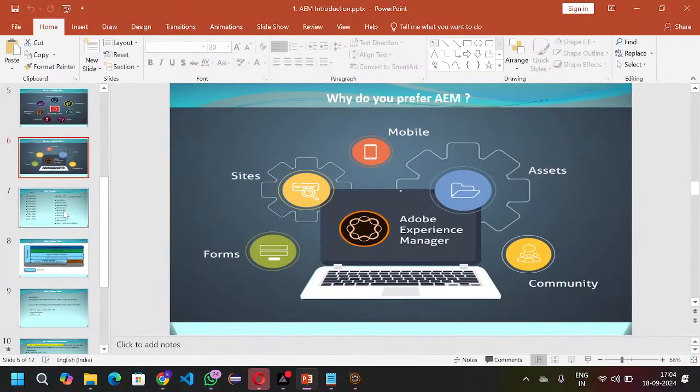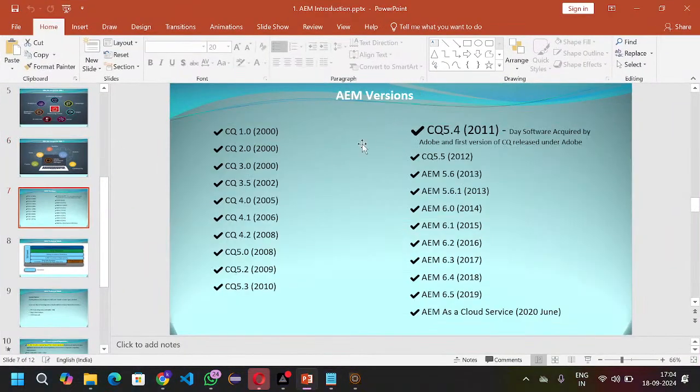Okay, next is AEM history. Basically, it had the first version CQ 1.0, and later every year they changed their versions and released new versions in the market. CQ 5.3 in 2010, and this is the big release actually, CQ 5.4 in 2011. The initial company name was Day Software.